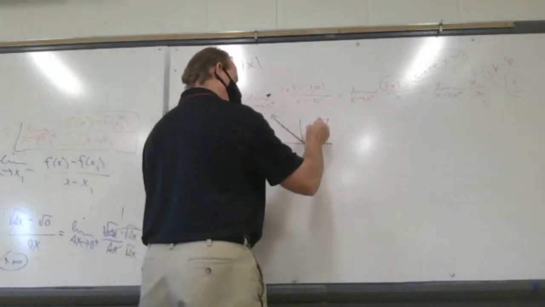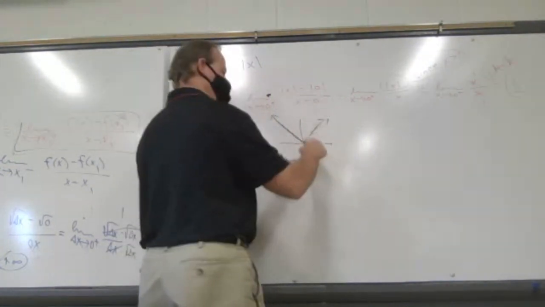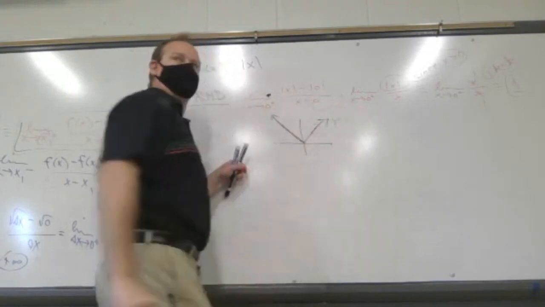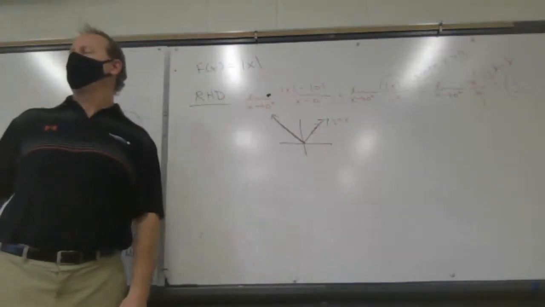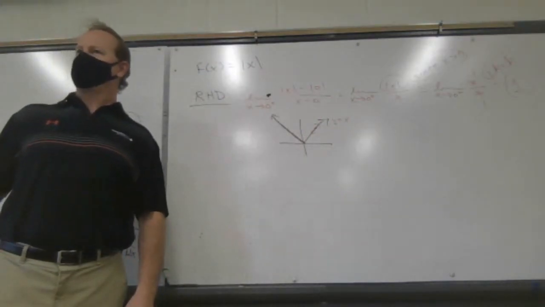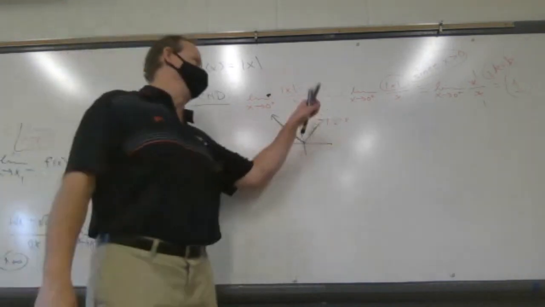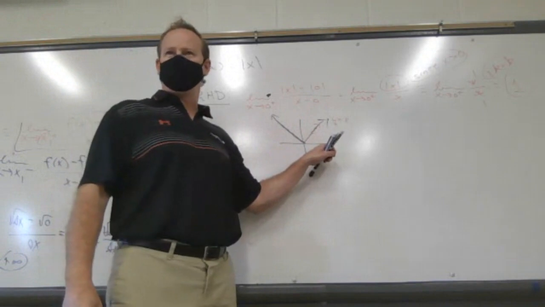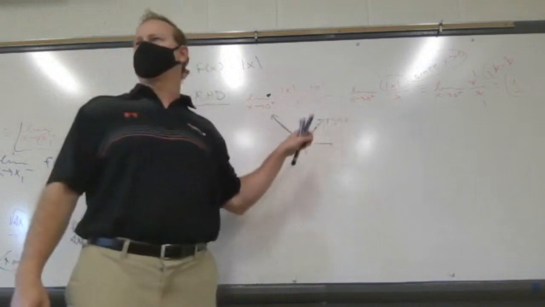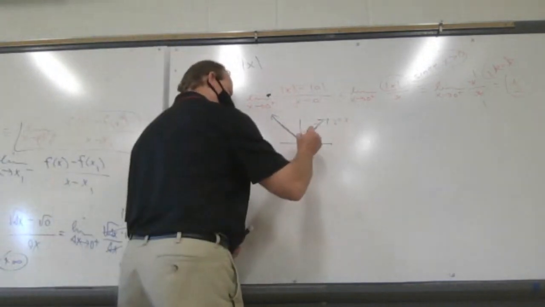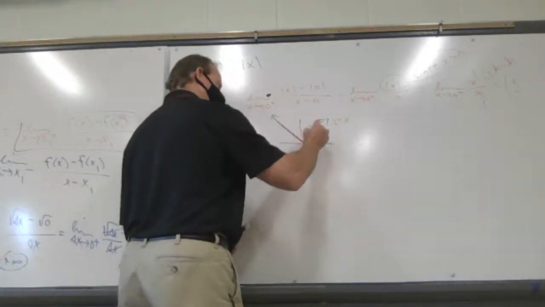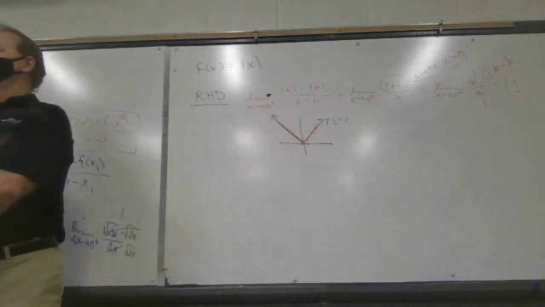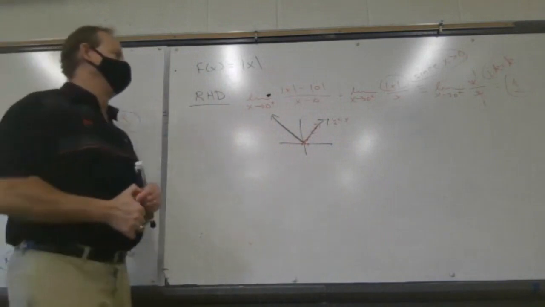What is the slope of the tangent line? If I'm over at 5, what's the slope of the tangent line for y equals x? Same as the slope of the line. It's y equals x. What's the slope? 1. So what would the derivative of this function be for x equals 5? 1, because it's the slope of the tangent line, which is the same as the slope of the line, because it's the same there. But guess what? You go all the way back to zero as you get closer and closer and closer to zero. From the right, you always have a slope of 1. Correct?